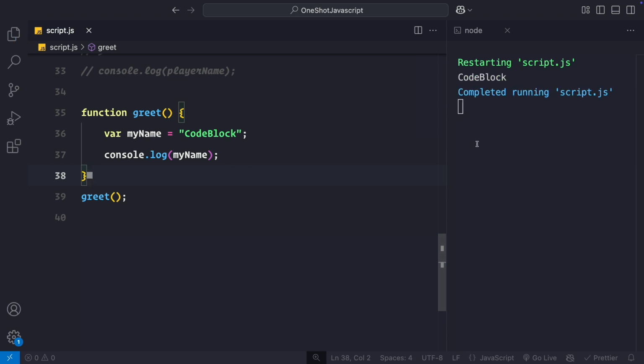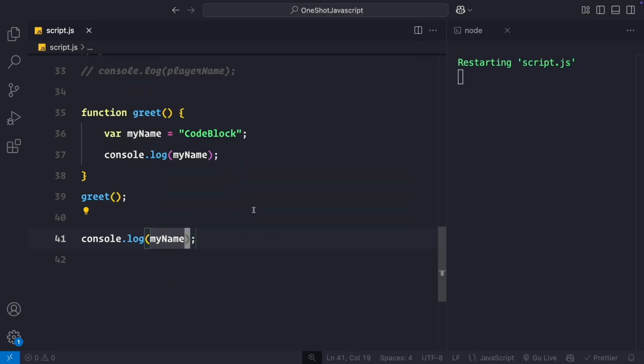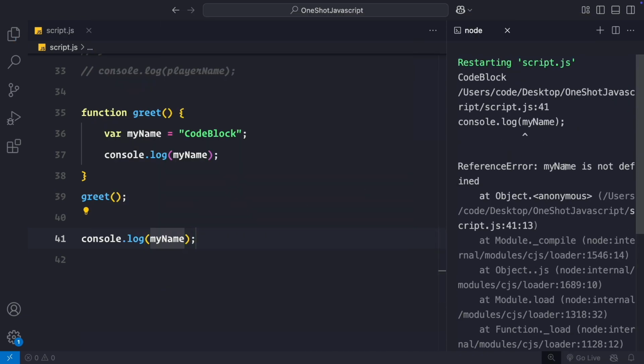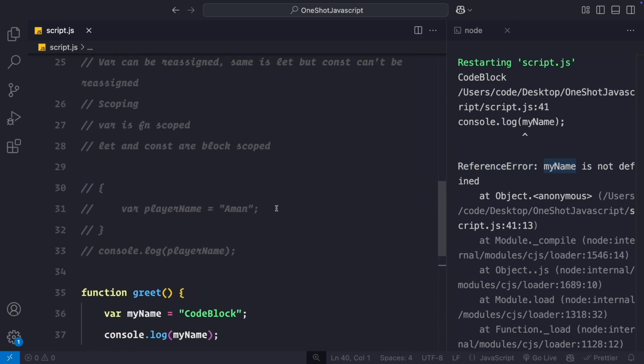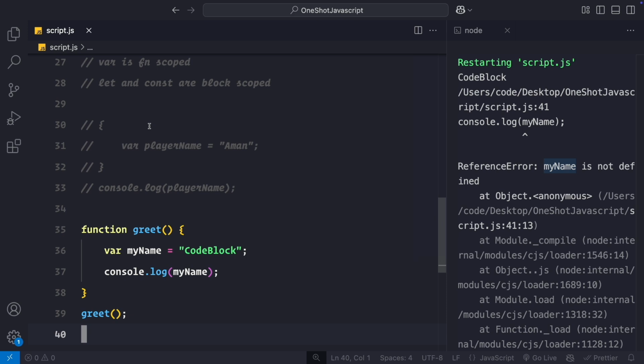When I save this, you see I get the output. Now, if I try to access this myname variable outside of this function, we will get a reference error. If I save this, you see I get a reference error, myname is not defined, because this variable is function scoped.